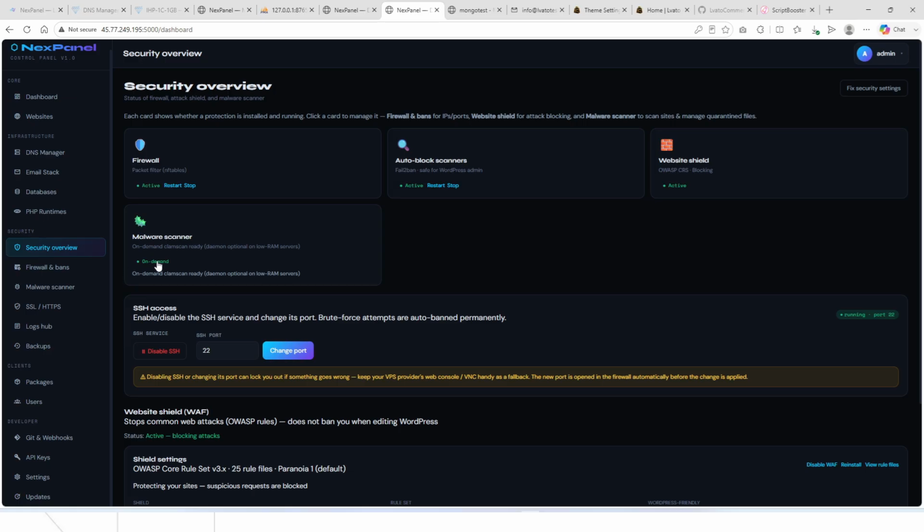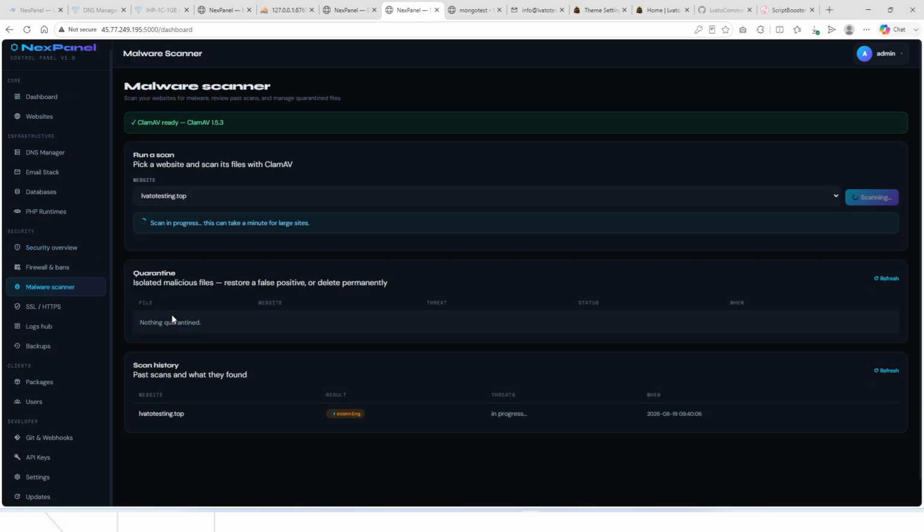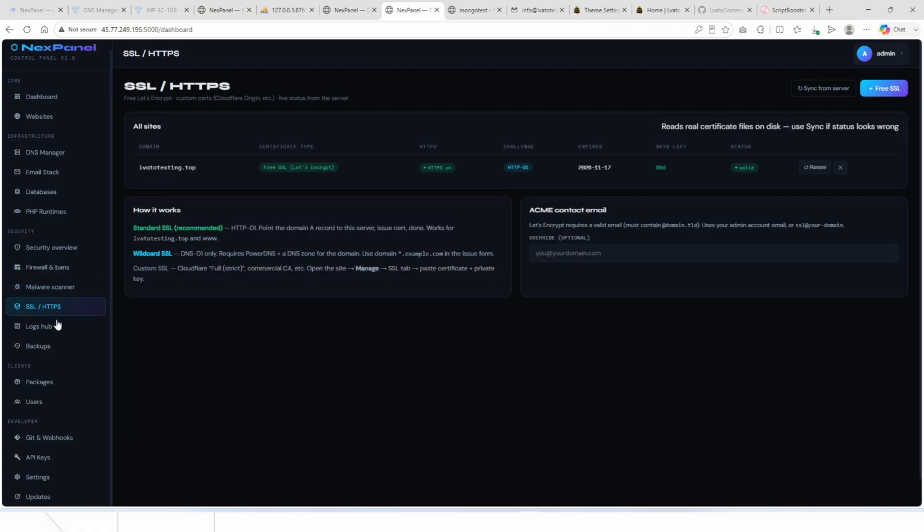So you can see it's on demand here. If you have a bigger server, like 4 cores and 4 GB RAM, it will automatically switch to active state, actively fighting malware on each website. So you can see the ClamAV progress here.